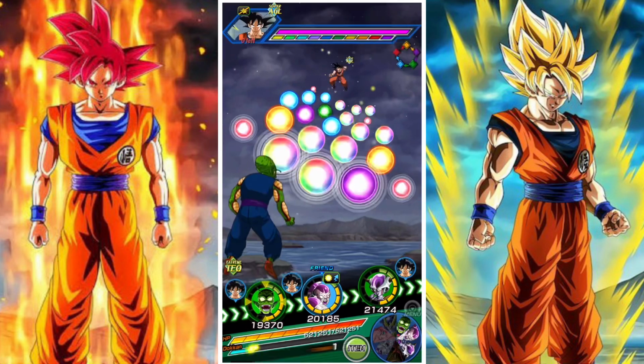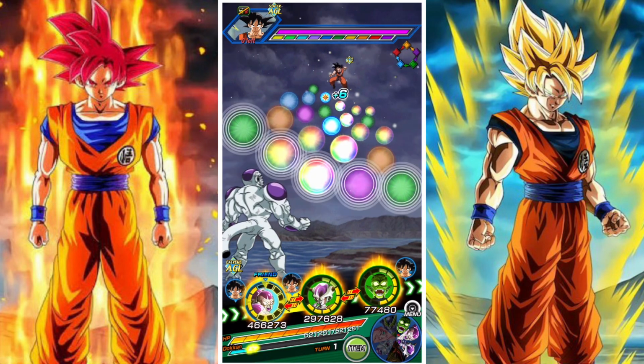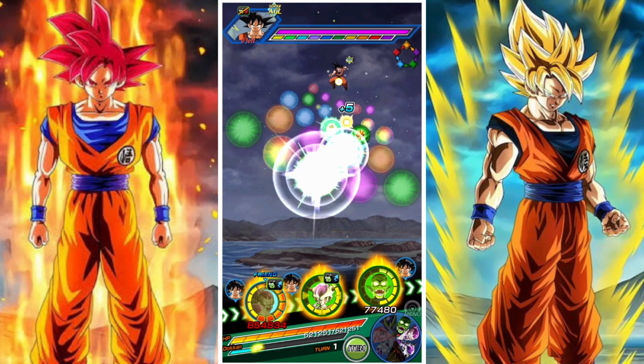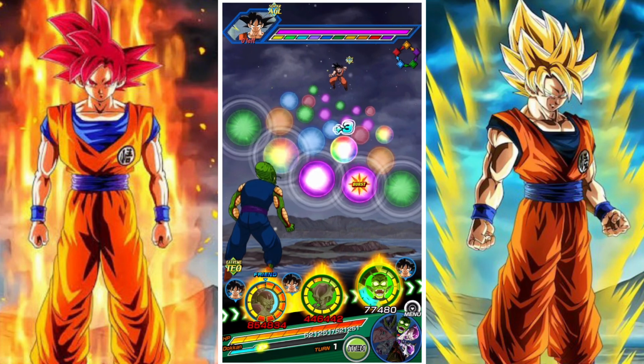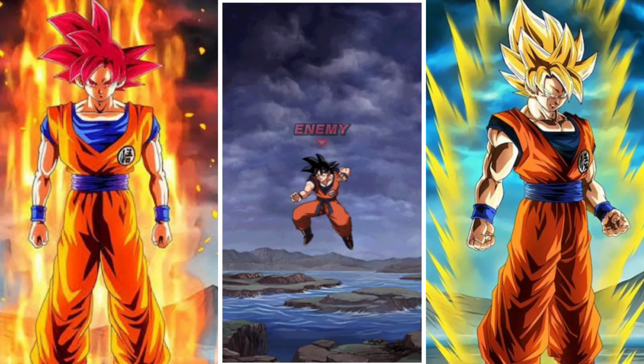So yeah, this is pretty much the pattern of play here. You basically take LR Full Power Frieza, stick him in the first slot if Goku's attacking there first, and then just let him do all the damage. If you have the Extreme Tech Frieza, that's going to be the best option for you.